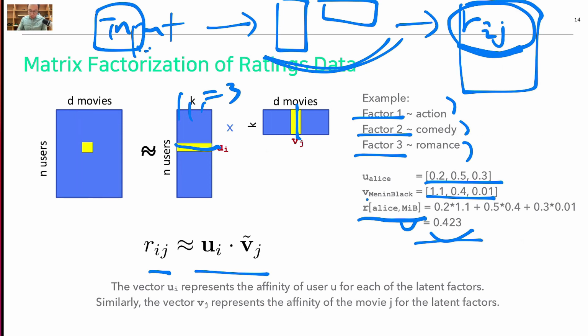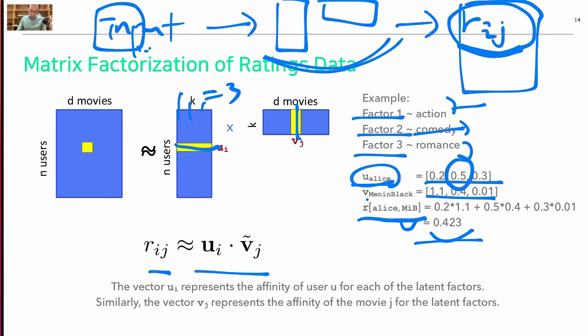and so we are able to see the score and we understand, oh, Alice is a fan of the comedy movie. Alice's preference toward the latent vector is 0.2, 0.5, 0.3. The preference is on the comedy compared to the action and romance, but she still likes the other genres, though not as much as the comedy genre.